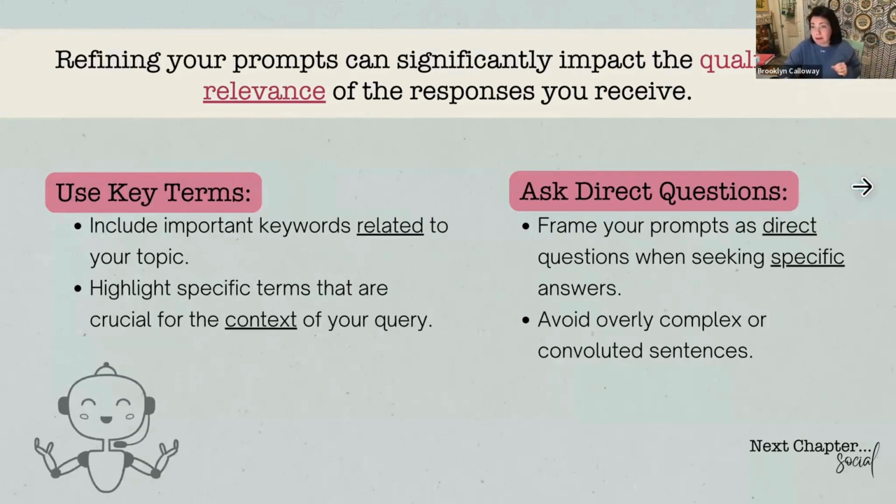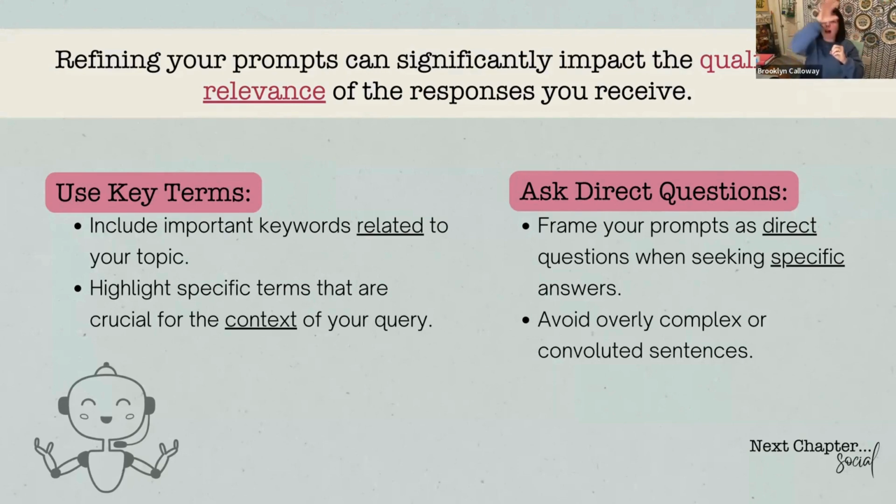Don't worry, if I'm moving too fast, we're going to get to specific examples and we're going to do this together. So use keywords or key terms. Include important keywords related to your topic. Don't just think about Young Living oils.